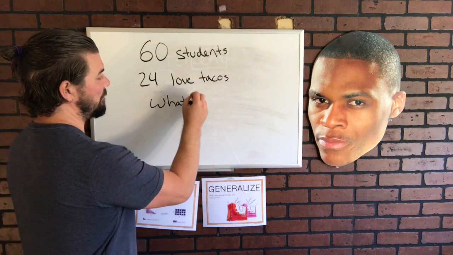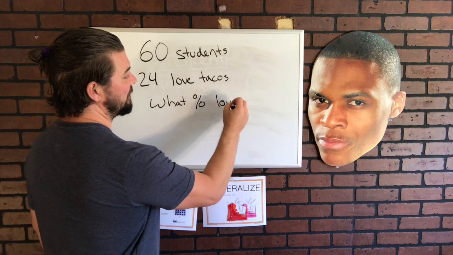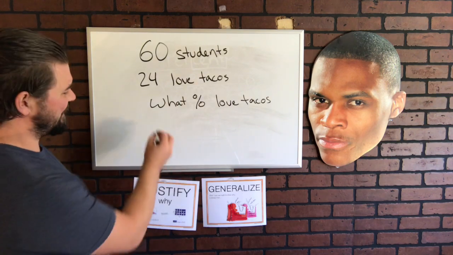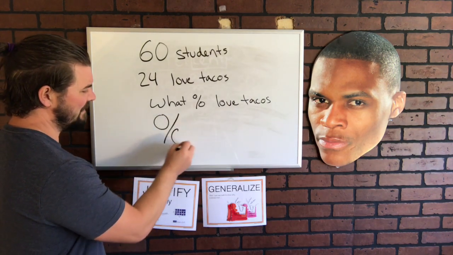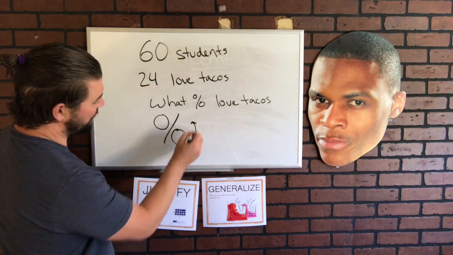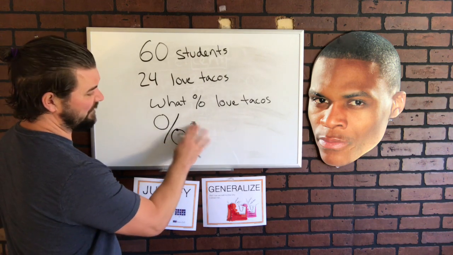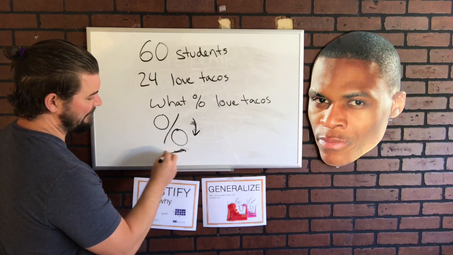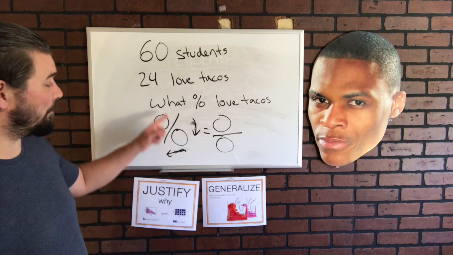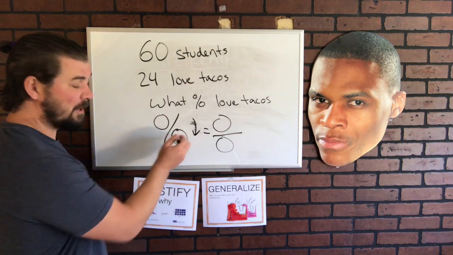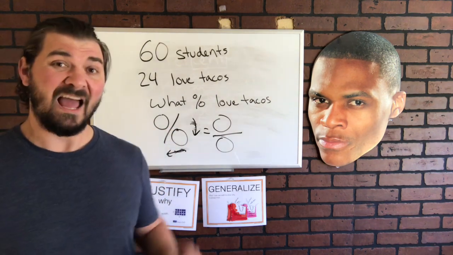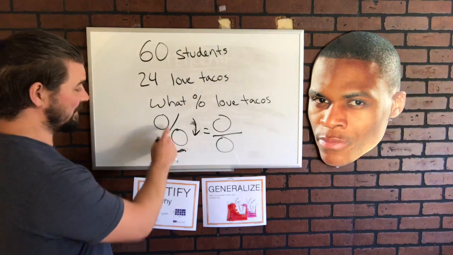What percent love tacos? Now notice I drew this little symbol here. This symbol that's like a zero kind of with a line and a zero. This is the percent symbol. What happens if I just turn that symbol a little bit? Actually, I want to turn it the other way. Turn it just a little bit. And you'll notice it's a fraction. The symbol for percent comes from the number per 100. It actually used to be written a little bit different to where the denominator on the bottom actually said 100 on the bottom in this little tiny subscript.